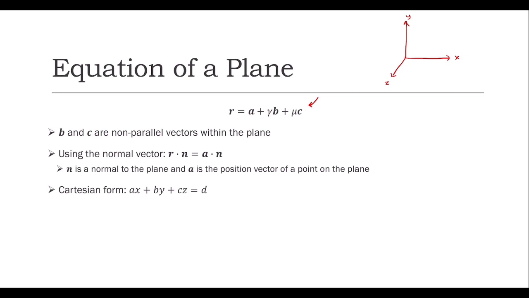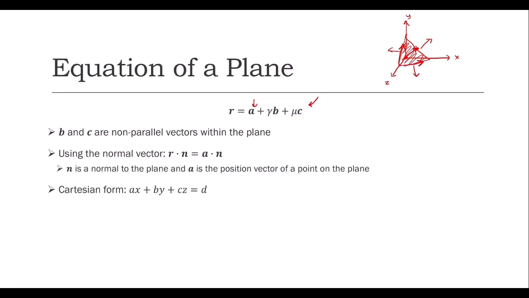So if your plane looked something like this, if you had points here, and then your plane extended forever, so it would be like that, and then it goes into all the directions. A would be a position vector showing one point on the plane. So A could be a vector from here to any point along the plane. And then B and C are vectors on the plane. So they could be like these on the plane.